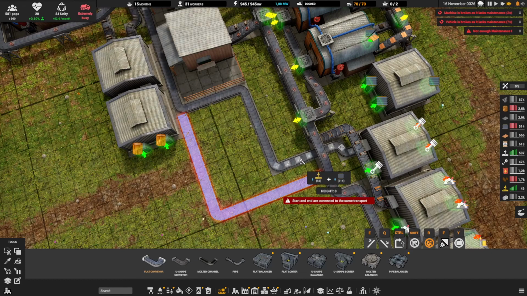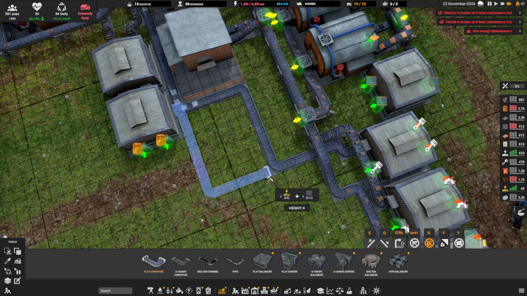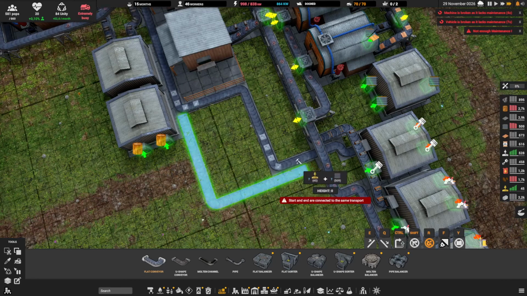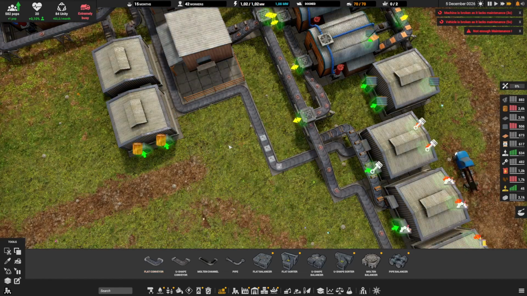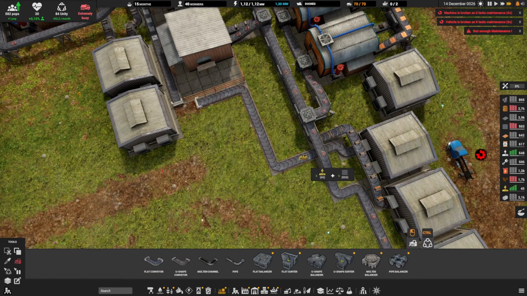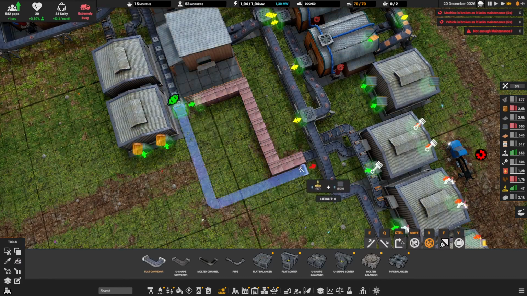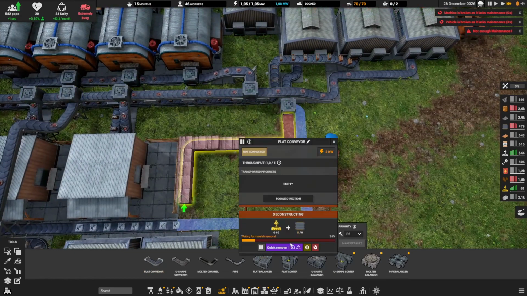Start and end are not at the same height? What bull crap is this? I have to admit, that also is something that's annoying. Why can't I choose how to redirect my pipe systems?